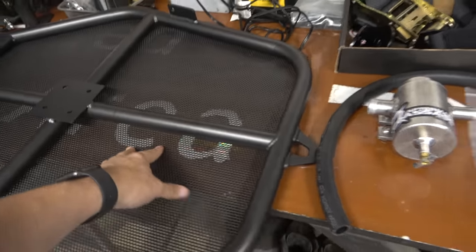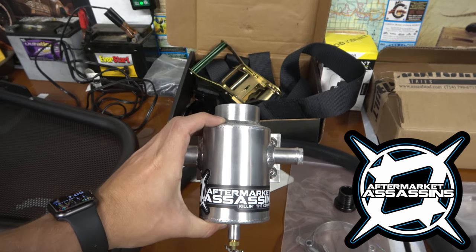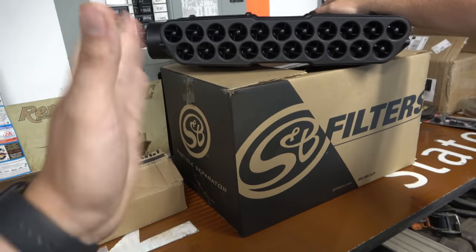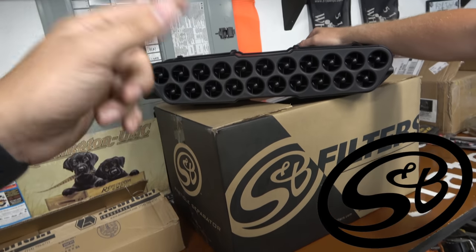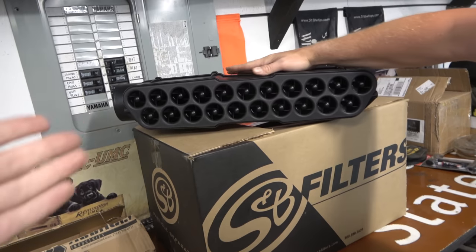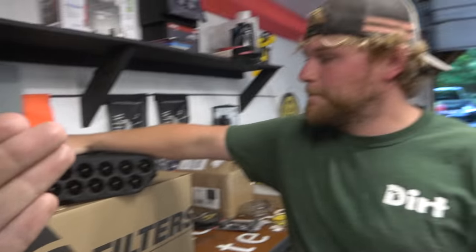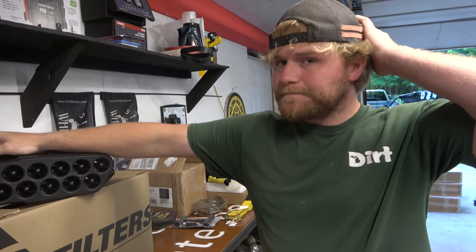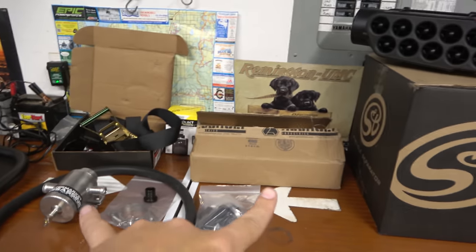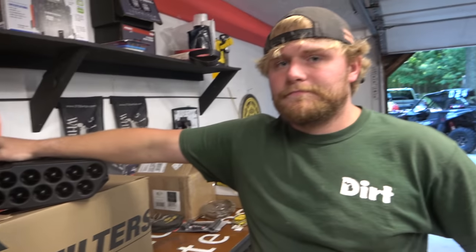So spare tire carrier, then the old famous catch can. We're going to go over everything this thing does when we put it on. And then S&B particle separator again. Yep, probably mini missile rocket. Basically, these two items right here are engine savers for your RZR. If you want your machine to last a long time, I recommend these two upgrades almost immediately. I'm actually disappointed I didn't have it on sooner.